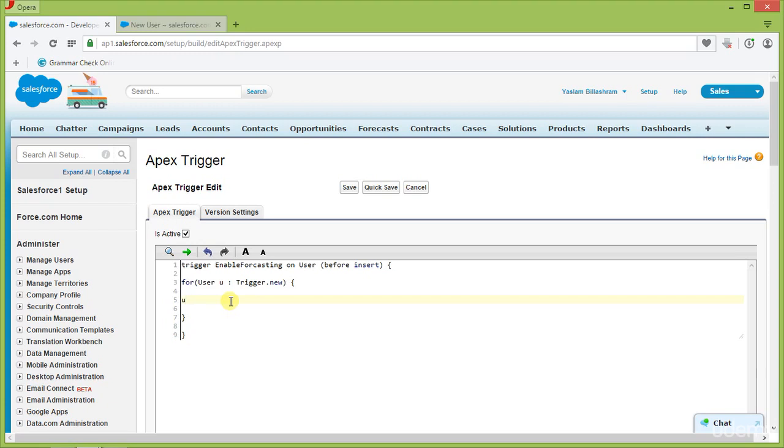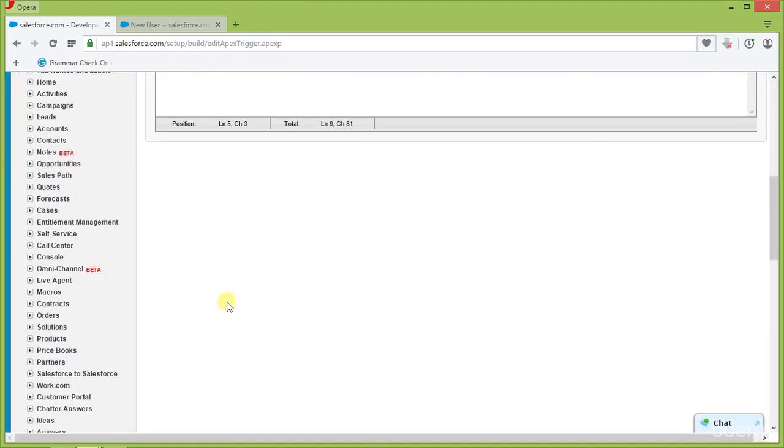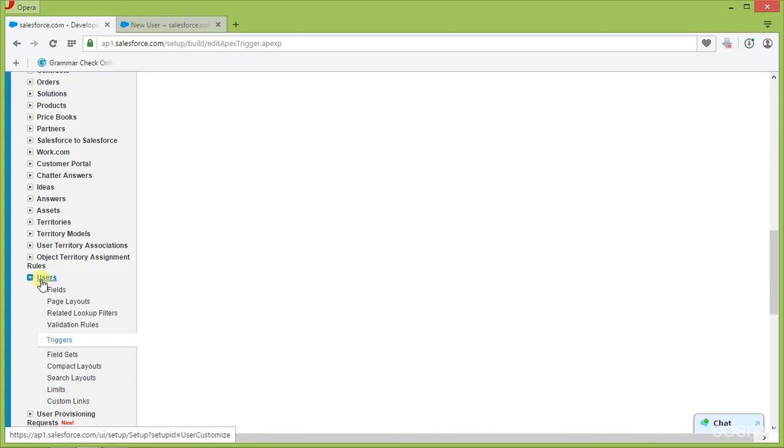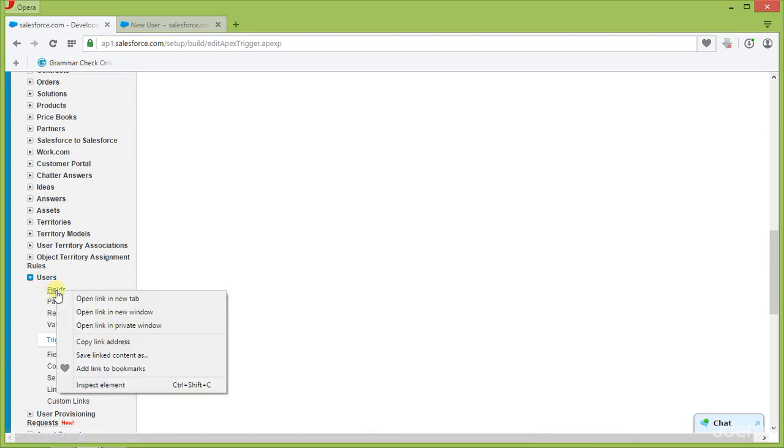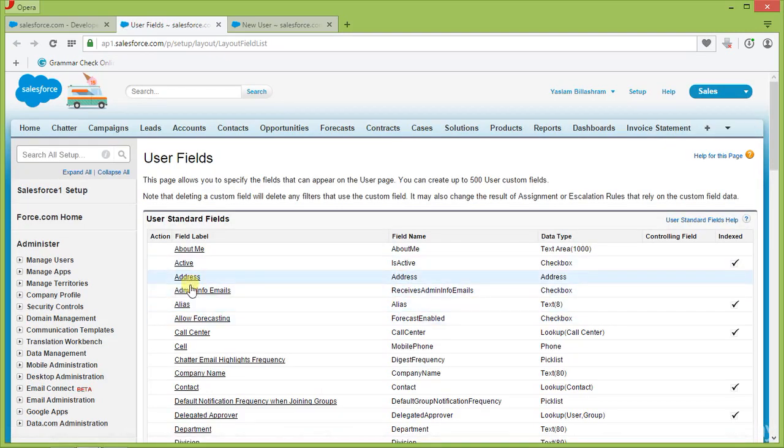Alright, so I'll just go ahead and use variable u, which I have added for the user object, and then we need the API name for enable forecasting. For that we can just get into Fields under User. I'm opening it in a new tab, and over here look for allow forecasting. Alright, we have allow forecasting here, and this is the API name or field name for allow forecasting.